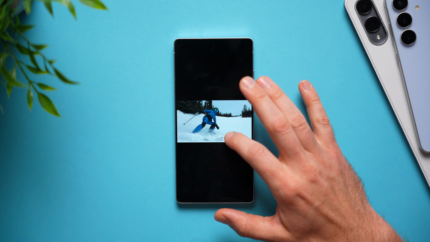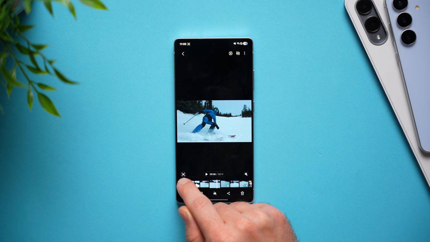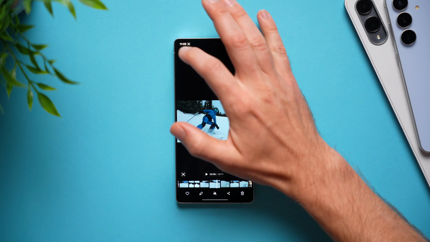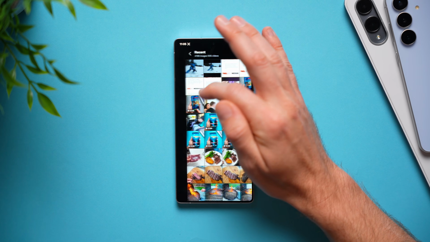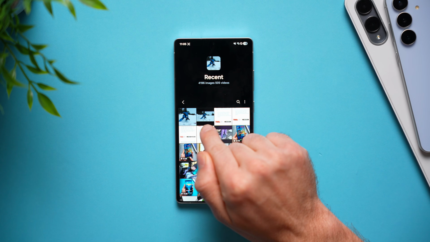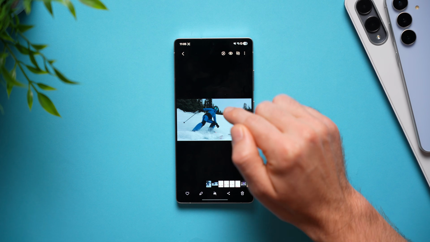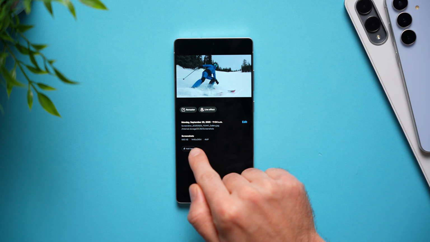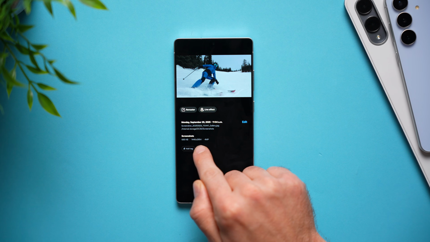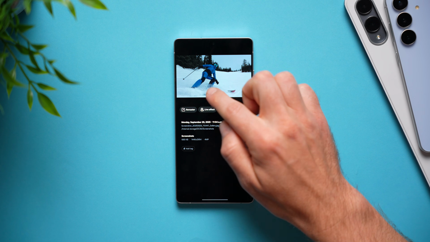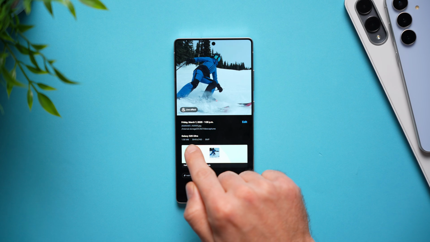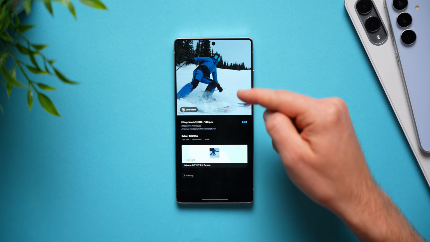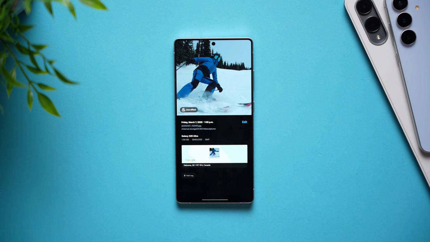What you want to do instead is tap on the video, and in this tooltip, you'll see this button right here that if you tap on it, it will take a proper screenshot of this moment in the video. So to show you the comparison of these two, if we go to our pictures here, you can see that this screenshot has these black bars like I talked about here, whereas this photo does not. And also, if we swipe up to go into the details, this is a 1440 by 2954 resolution photo, and it's 4 megapixels in size, whereas the other one that we took properly is a 3840 by 2160 resolution and 8 megapixels. So this is a much higher quality photo with more detail in it.